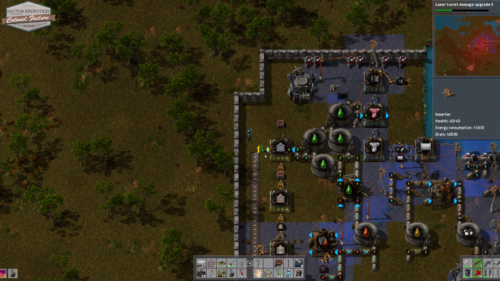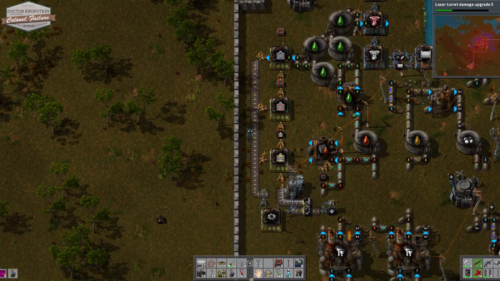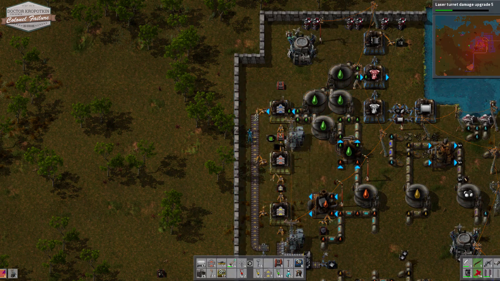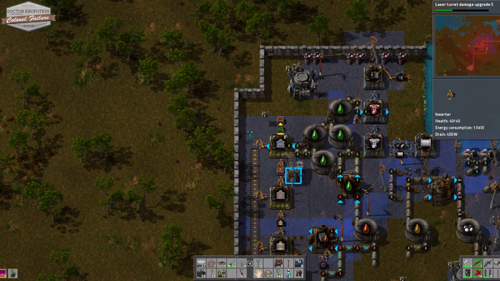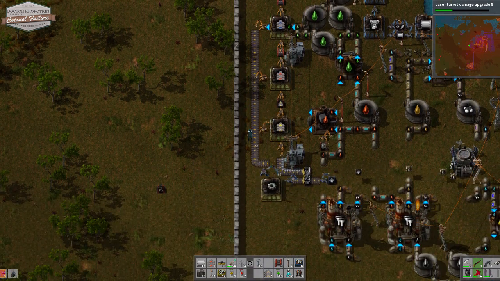Right, and inserter up, and you. And in theory, I think that should do it. Let's have a look. Oh no, we're going to need an exporter here. There we go. Right, let's see what happens. So I'm pretty sure this works. This will work. Pretty certain.